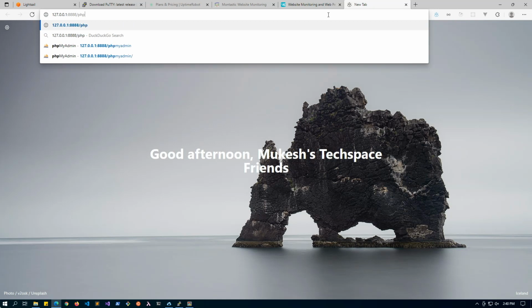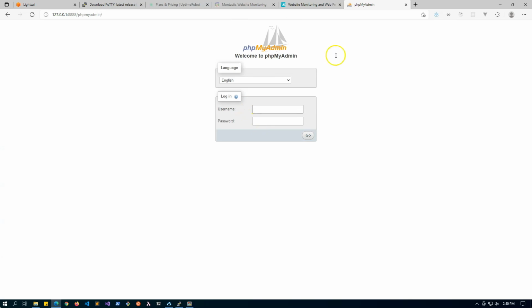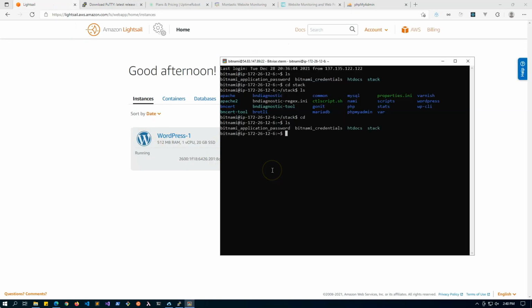127.0.0.1:8888, and then if we put PHPMyAdmin, we should be displayed this login window for PHPMyAdmin. And in here, you can log in with your credentials, the database credentials for the Lightsail instance, and they are available in Bitnami.